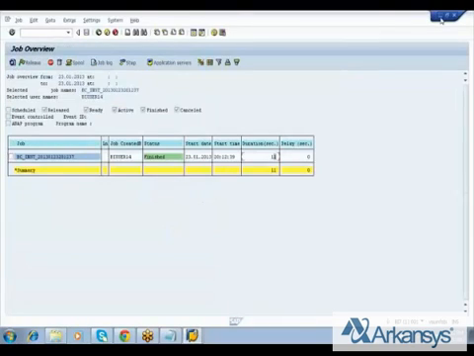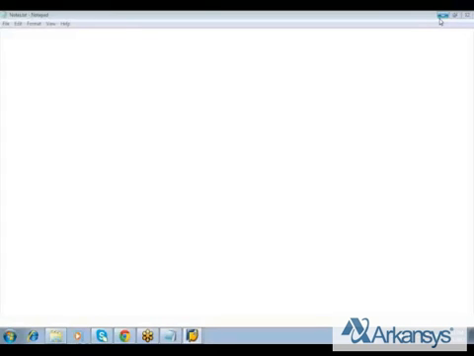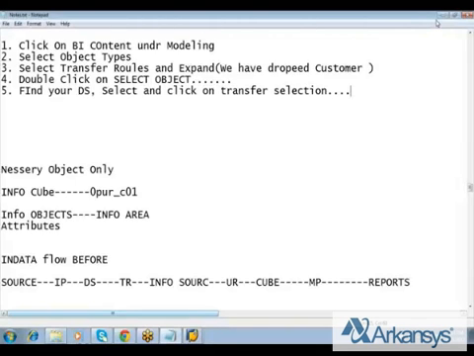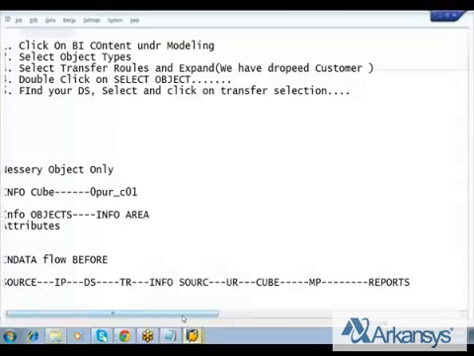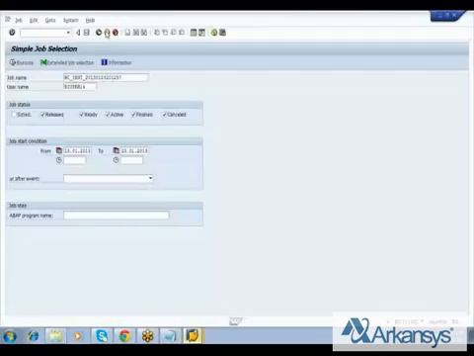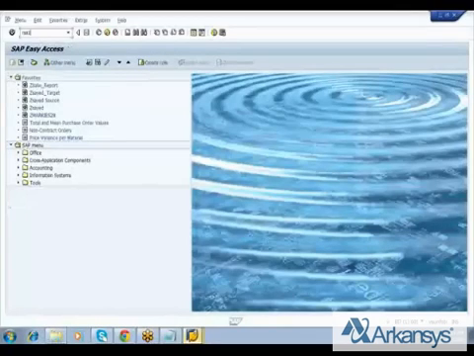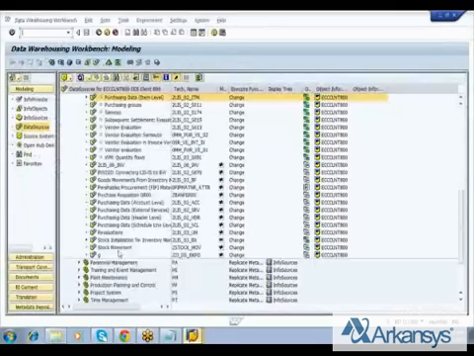And now, if you see in your BI system, I'll go back to RSA1. And here, see I have a data flow already created. I have transfer rules created, and these transfer rules are further connected to the info source.